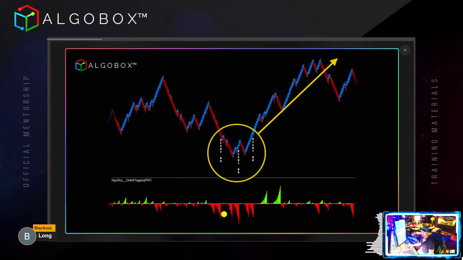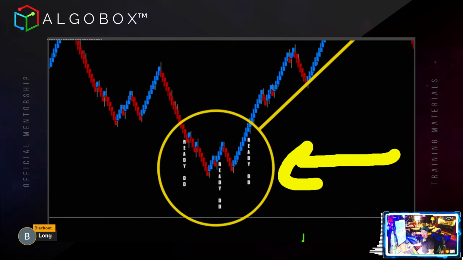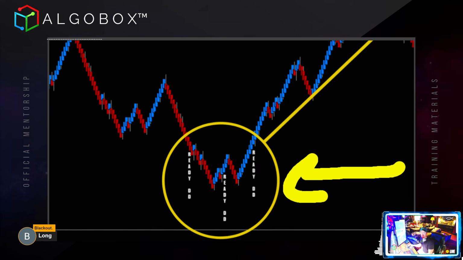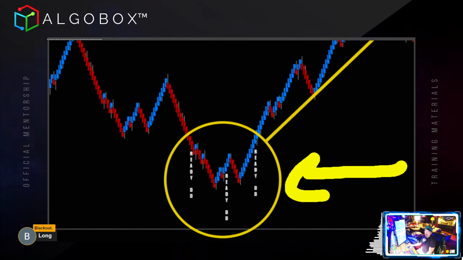Okay, look at this. Double delta, double delta, double delta, triple trouble. Well, guess what? Isn't it neat to be able to see one of those on the screen? Yeah. Now, can most traders see that? Nope. This is another one of those where we have the cheat called AlgoBox because they can't see that stuff.